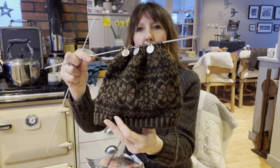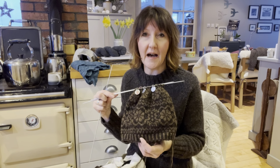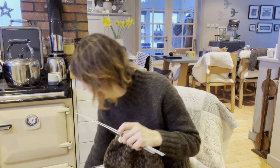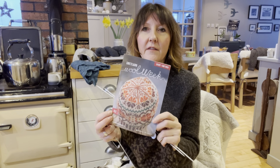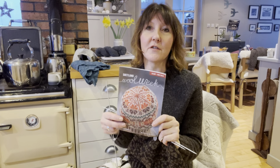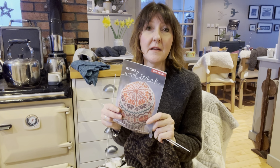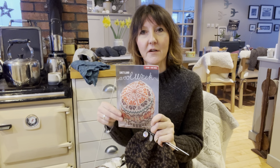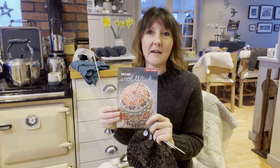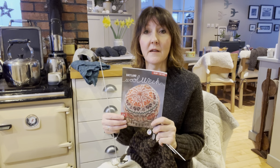And if you're not familiar with Shetland Wool Week, the event, then what happens is every year there's a patron, and the patron designs a hat pattern which is used to promote the event, and you can purchase the pattern for a small fee, and then you can knit the hat before you come, and come to Shetland wearing your hat, and then people can see that you're here for Wool Week. Or if you're not able to come for Wool Week, it's a really good way of supporting the event and being part of it, even though you're maybe not able to get here. It's amazing how many different colourways people will knit, and it's amazing when you see them at the opening ceremony all together, and there's so many different variations. It's a really nice way to get people involved with the event.